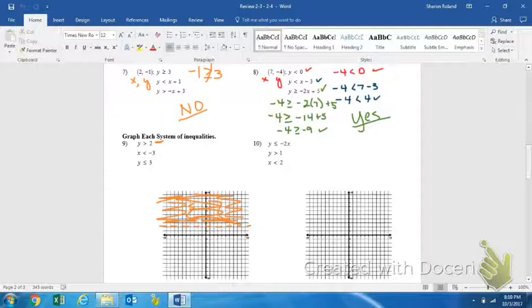My next one I'm going to do in green, and it's x is less than -3. So we go to -3. It's also a dashed line because it's not or equal to. And if we're looking for those things that are shaded less than, remember that we're looking for the stuff that's shaded already in the first one. So we're looking at this area. Now this is still going to be green as well, but it's not going to interest us because we have to have it in all the shades. So this area right here is the part we're looking at.